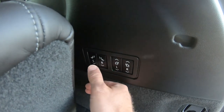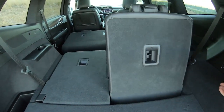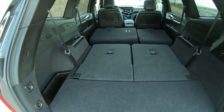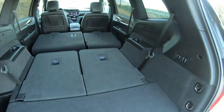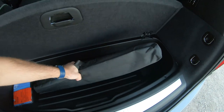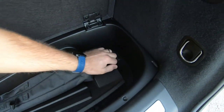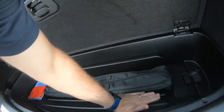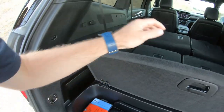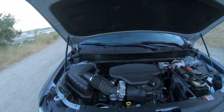There are buttons to fold the middle row and the rear row independently. With enough padding you could sleep in here just fine. There's a tool kit and a shade or cover to hide your cargo. There's also a spare tire with a jack and locking lug nuts. You can use a lever to recline the seats — that's as far back as the middle row goes. They could have done better, but the recline is reasonable.